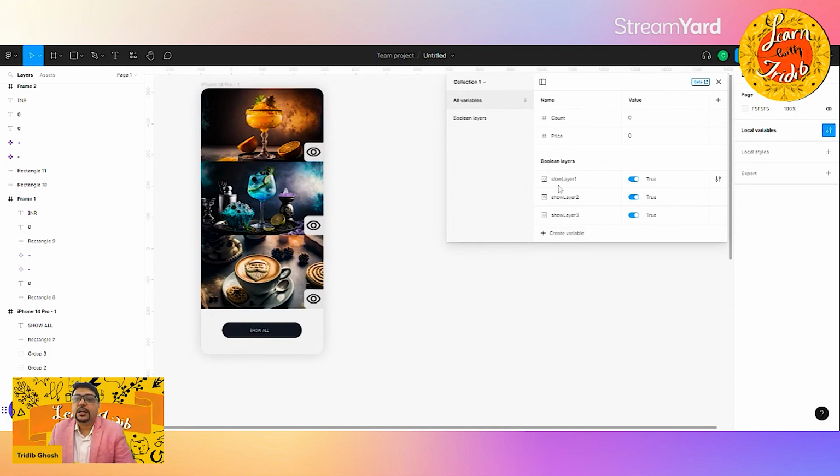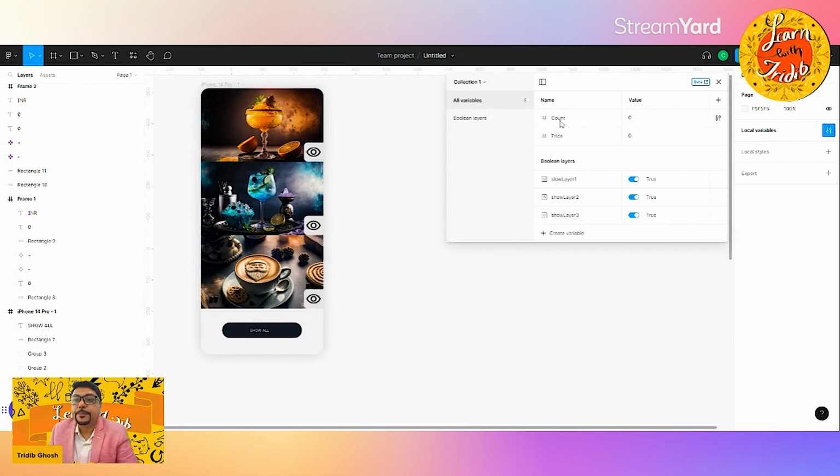I will take you through one at a time. Currently, understand this: I have created three Boolean variables. Since I have three layers, layer 1, layer 2, layer 3, I have created three Boolean variables named show layer 1, show layer 2, show layer 3, and I have kept all the Booleans as true.